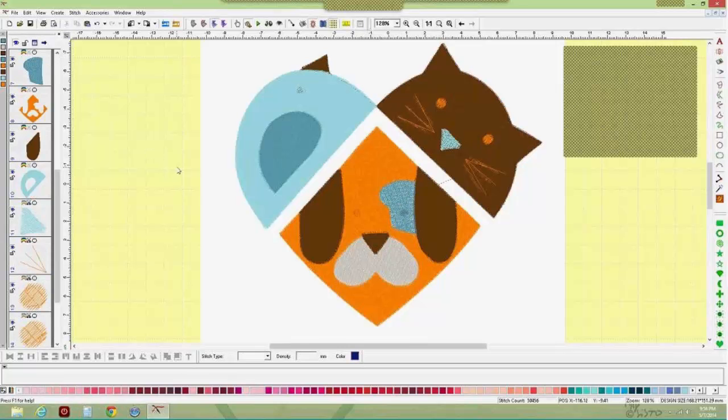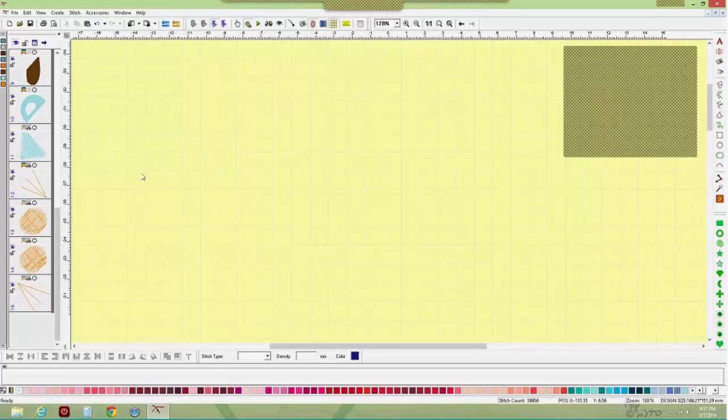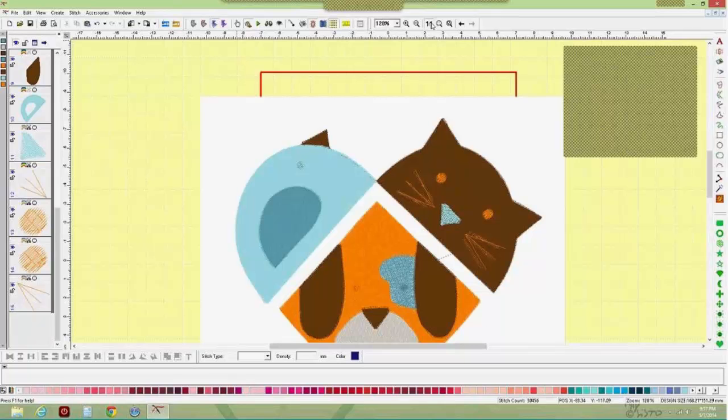So if I'm auto-generating, the program automatically moves those in and out points as I make things. If I tell it not to, it will not. I will have complete control over where those in and out points are. I will also have to pay attention and make sure that my jump stitches are reasonable or that I've made my own travel stitches. Do you guys have any questions on that? No. You're good? Okay. So those are the basics on some of the tools.